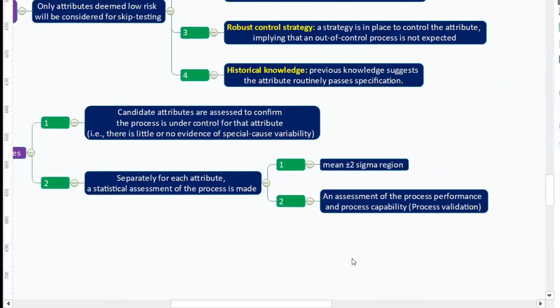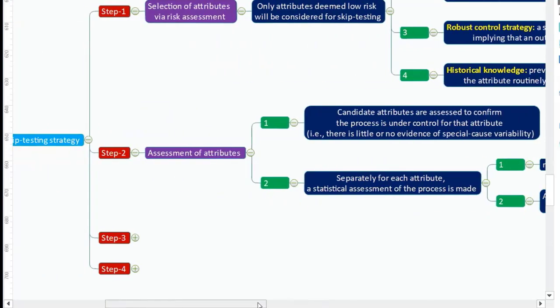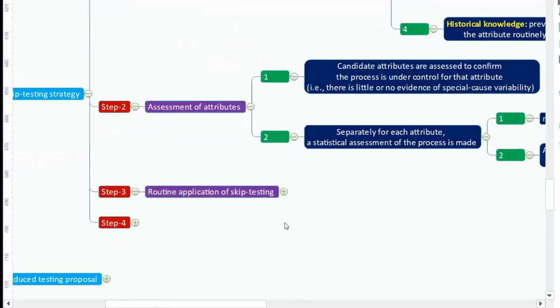An assessment of the process performance and process capabilities also needs to be done. The process validation is also going to help you understand how these quality attributes are going to stay within the specified limit, even though I'm not going to test each and every batch.